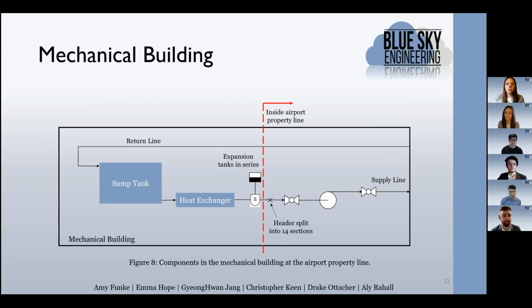And these pumps are used to power that working fluid through the modules. Now, when our working fluid leaves the modules, that is when gravity is able to take over due to the 1% grade of our runway and return that working fluid to our sump tank. In addition, our sump tank is located a couple meters underground, which will help gravity to bring our working fluid back.